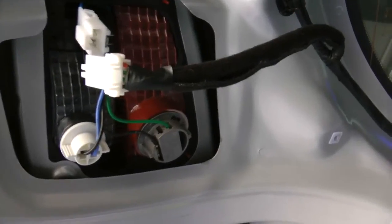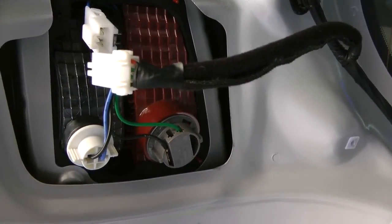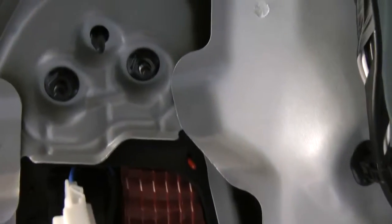Next thing you want to do, I'm replacing the left and right tailgate light assemblies. There's four bolts that hold them on. It takes a number 10 ratchet, recommended number 10 by 1/4 inch. And these just come off.